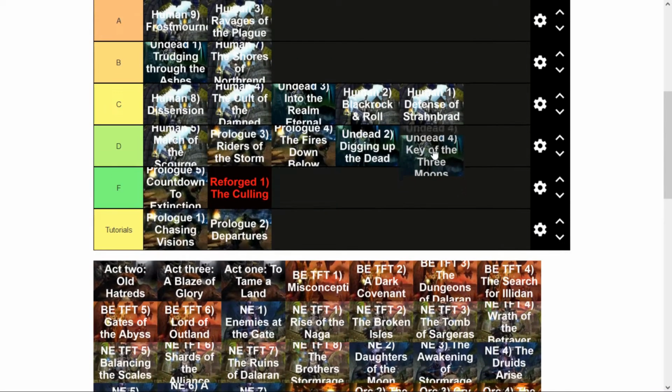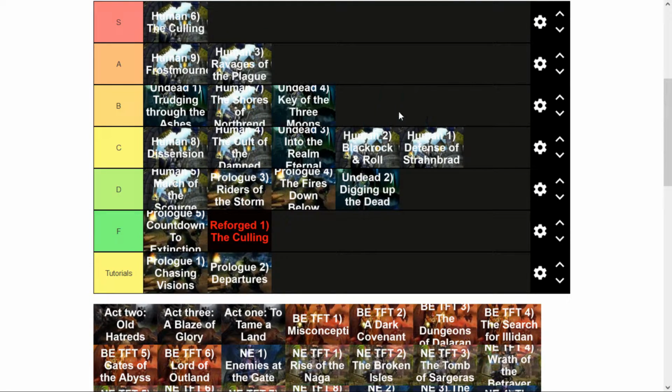Key of the Three Moons. I actually think that this is a really solid mission. Just overall, pretty solid. Gonna put it at the top of B tier for now. I like the gimmick of having to destroy 3 altars to get the 3 keys. This is where you get the Crypt Fiend, and the Crypt Fiend is the bestest unit for undead in at least the first campaign. It's super dope. I love it. And it's a solid mission.